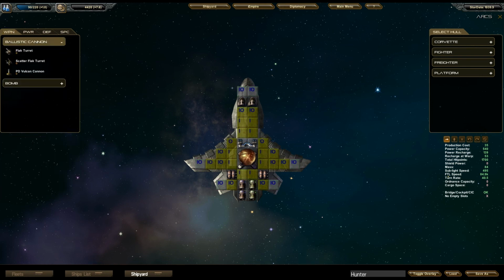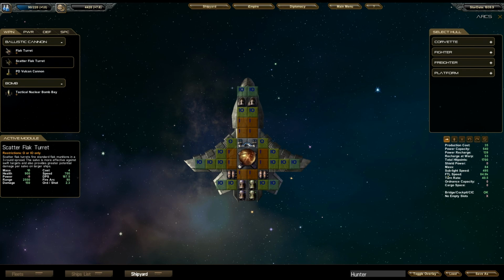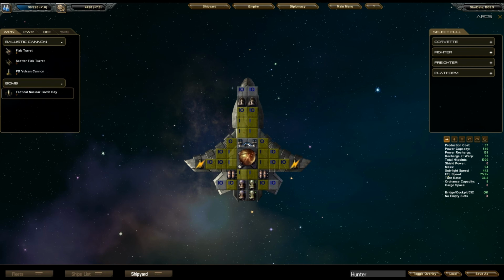Let's see the weapon that I want. I think I did get the... no, I did not get that yet. These things are huge. Oh man. Yeah, the only thing that'll fit on your ship is the flak turret. Oh man. And I really don't have a spot for that, so I'm not gonna add that in.